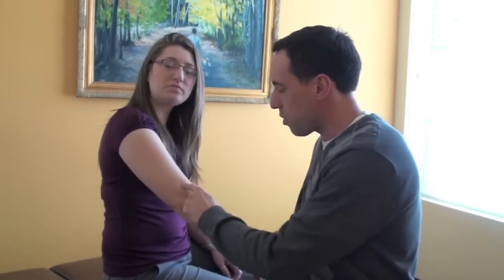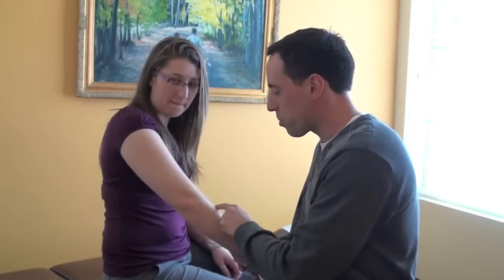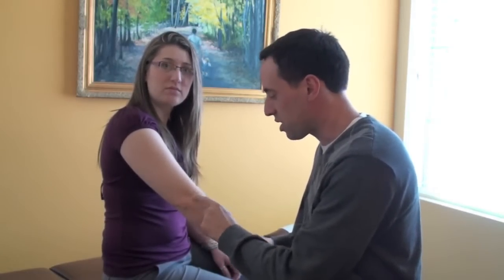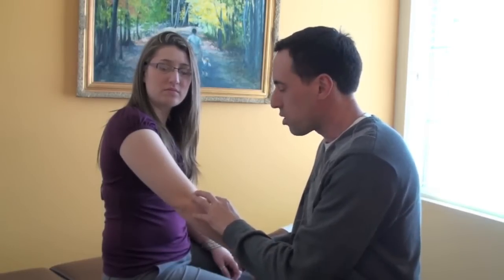So the next thing to do, if that cortisone shot doesn't work, then what they want to do is a surgical procedure to loosen up the muscles by cutting them. Okay? Being in practice for 12 years, I've seen hundreds of patients. That surgery usually doesn't really work that well because it's not fixing the problem once again. So what we do in our office works amazing because it really fixes the problem.